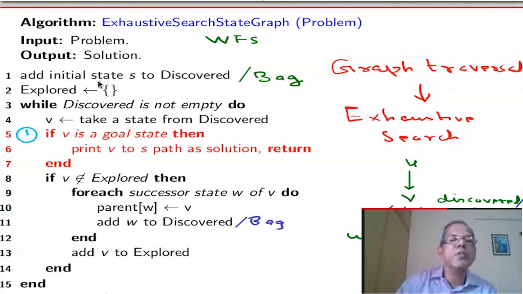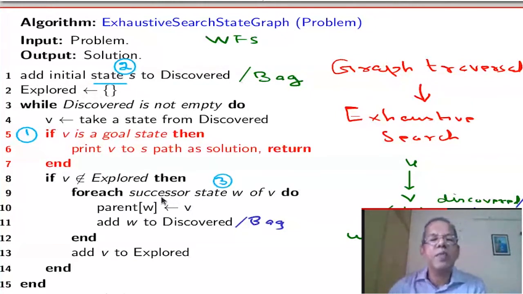Difference 2 is that instead of vertices, we have states. And consequently, difference 3 is that instead of considering the neighboring or adjacent vertices of V, we are considering successor states of V. Take every possible action in V and find out what the successor states are. For each successor state, do this.